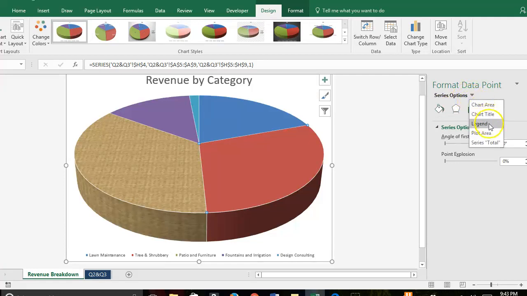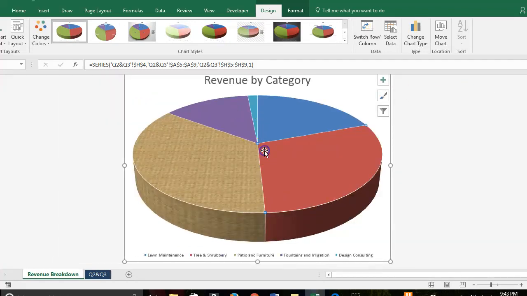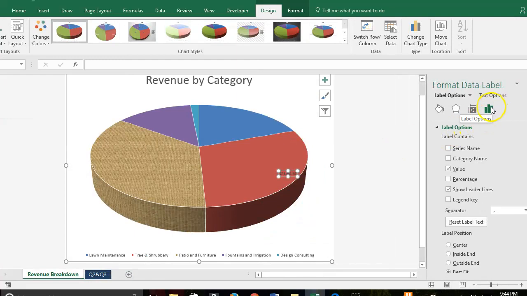And I'm going to click on, hold on, it's not popping up for me. Okay, we're going to get rid of that. Normally it would pop up there. Let's go this way. If it doesn't pop up, we're going to do data labels, more data label options, and there it is, popped up for me.